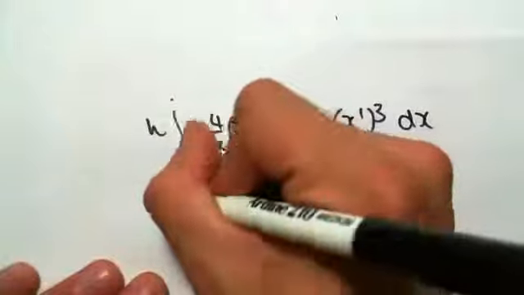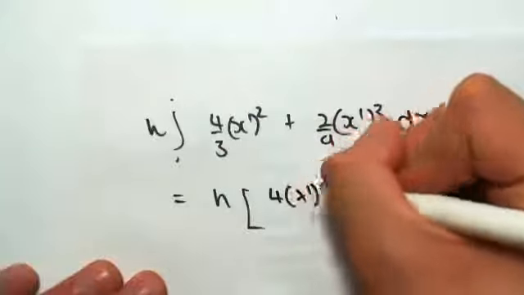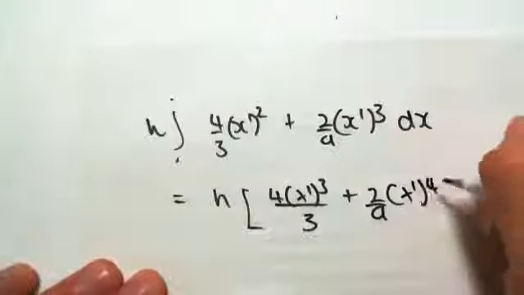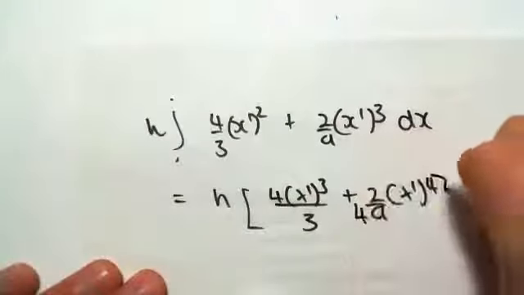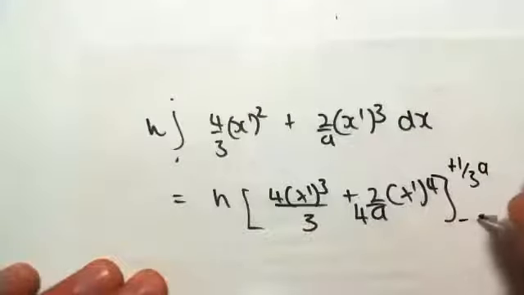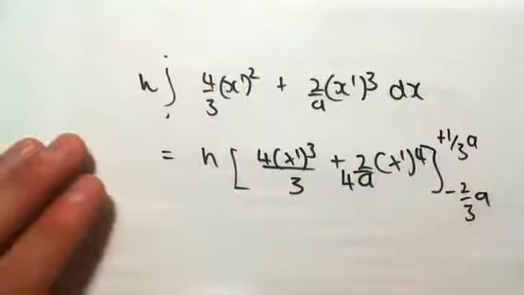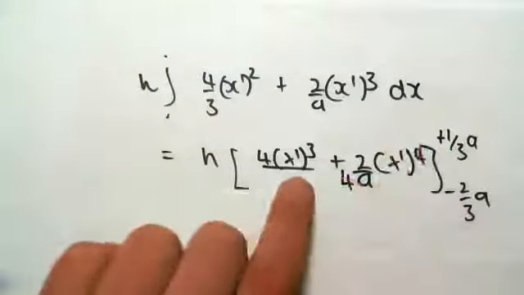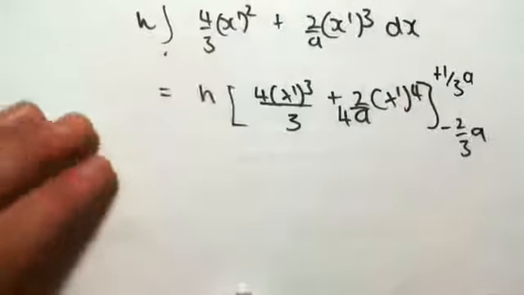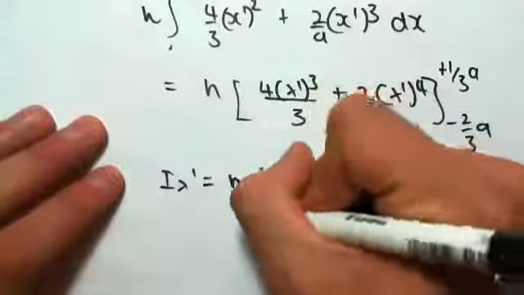Now we're going to integrate this with respect to x. So h is out the front. We would get 4 outside of x dash cubed on 3 plus 2 on a x dash to the power of 4, putting a 4 on the bottom would be 4a, between our values, which was 1, so plus a third a minus 2/3 a. Okay guys, I'm going to let you do the actual substitution. It's not that hard, you're just going to sub in for a third a where x dash is and minus 2/3 a where x dash is there. If you solve all this, you would find that Ix dash is ha cubed on 18.